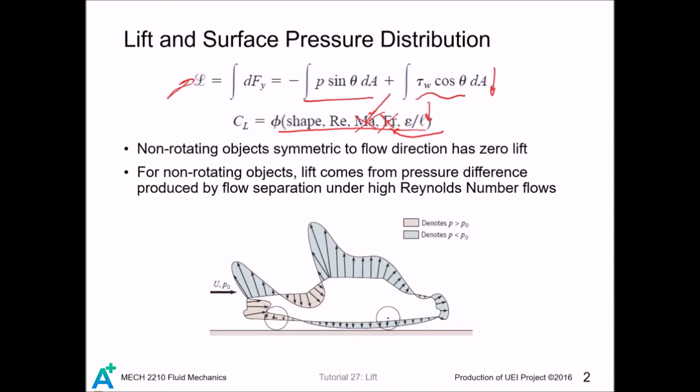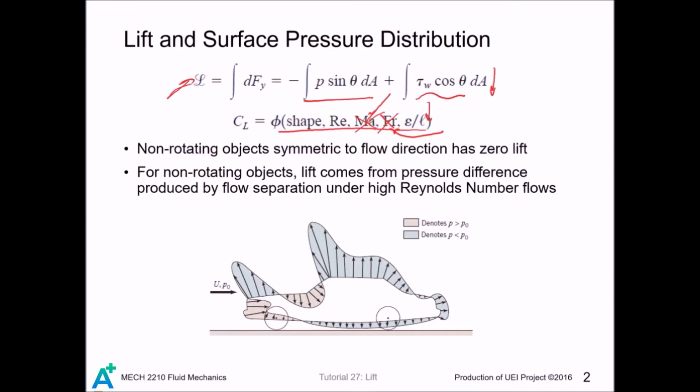And looking at this car, usually the roof side has a higher velocity, and because for such a high velocity flow, the boundary layer is really thin, we can apply the Bernoulli equation between the free stream and the roof of the car, so that the pressure at the roof of a car is really low, and this will produce a lift for the car. So, for non-symmetric bodies, the lift is usually contributed by such pressure difference. And for a car, we usually want to reduce the lift, so that the car is firmly riding on the road.